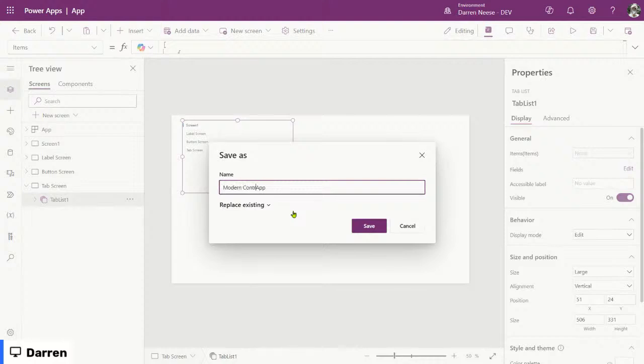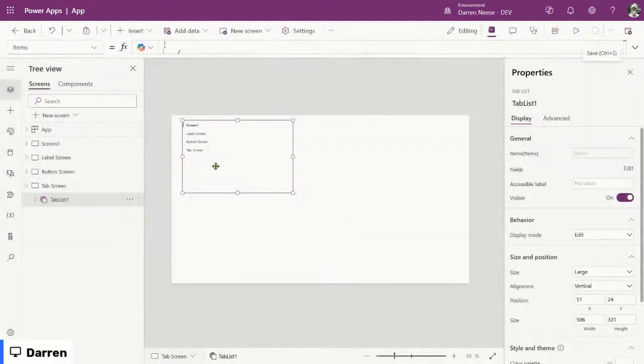Modern controls and themes. And my motto is save early, save often. So I could have been here on a live stream, never hit save, and if I walked away and my session expired, I more than likely would have lost all my work. So I always tell people save early, save often.